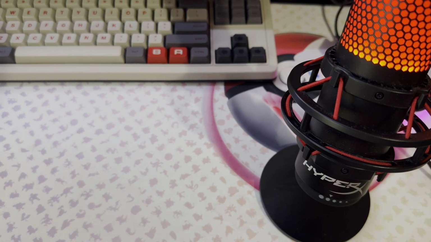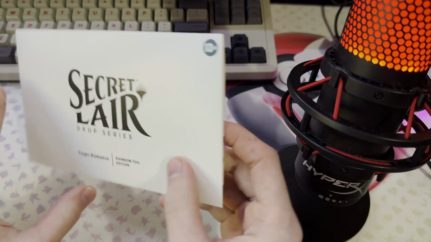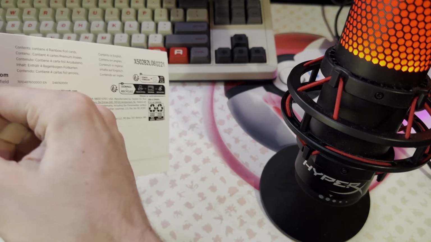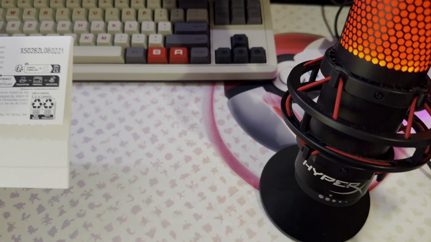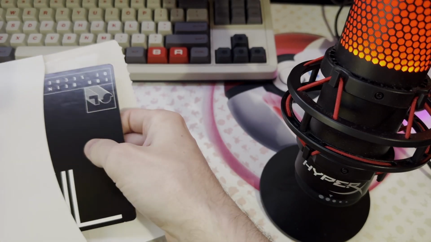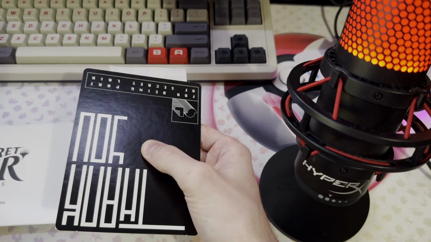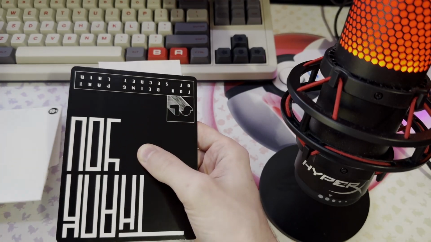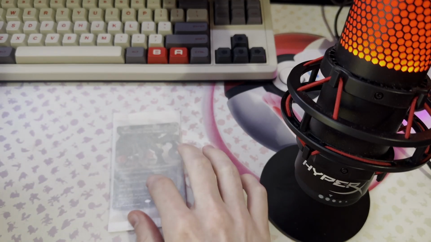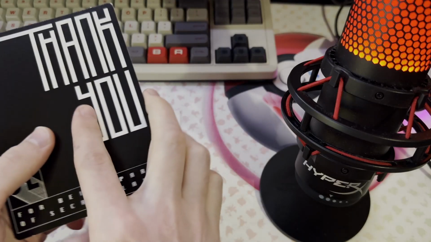So the first one we're going to start off with is the Tragic Romance Secret Lair. I was really excited for this one because I really wanted a Kalia deck, and then all of a sudden they just dropped this out of nowhere. It looks amazing. The artwork on there is really great. It's got a romantic vibe, is what I think they were going for. Oh, they got some different packaging for it. What is this? Just says thank you, secret lair, whatever.